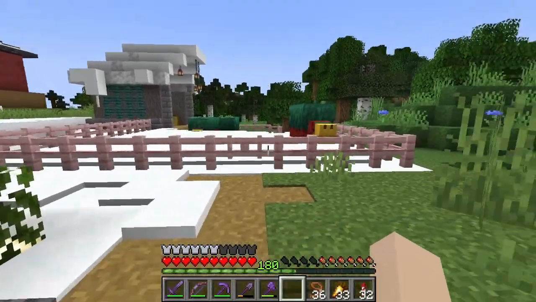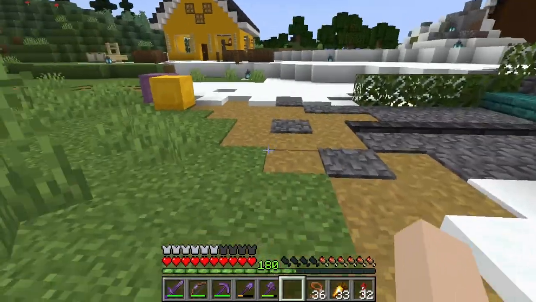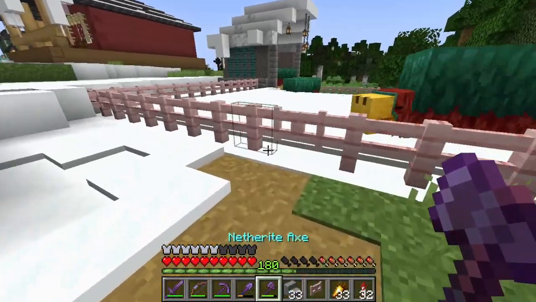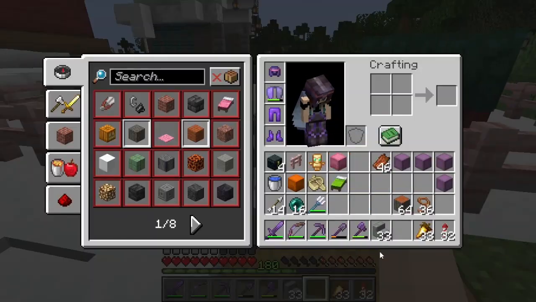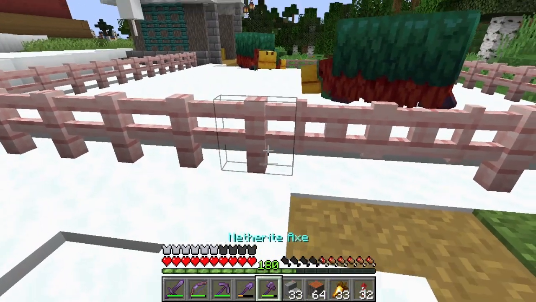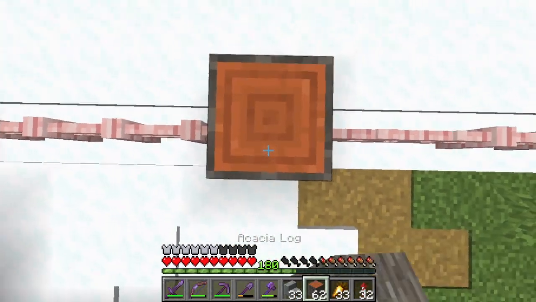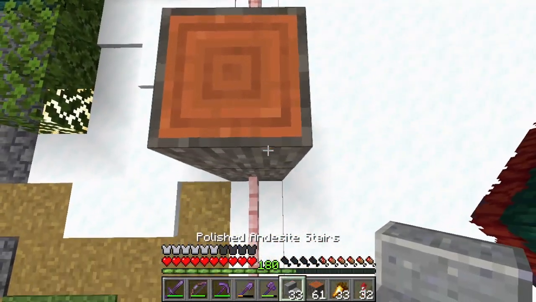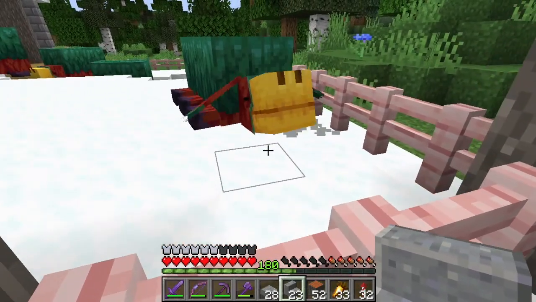But I think for this we need to change up our fence a little bit. Just a plain old fence is a little sad. So I've gone ahead and collected a few little things to maybe spruce up our fence area here. Okay, so then we go 1, 2, 3, and then we go boop and boop. Look at them snuffling in the snow.